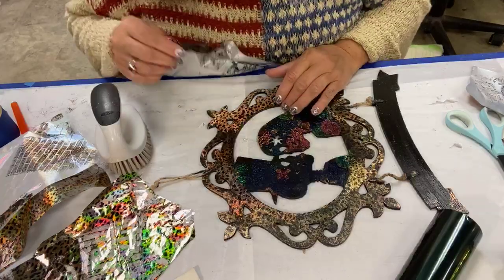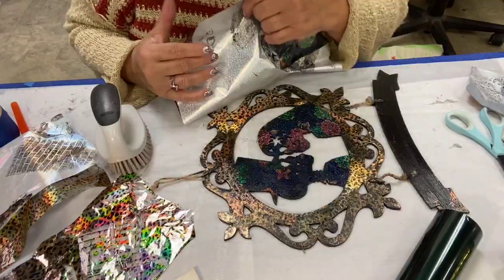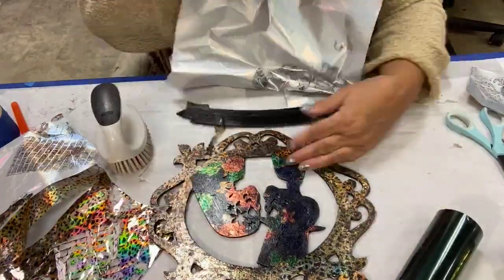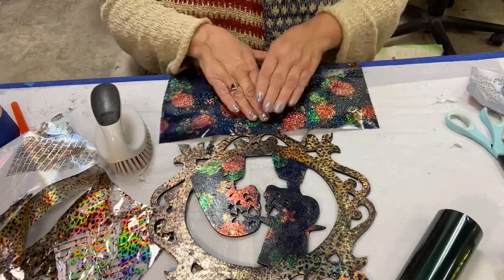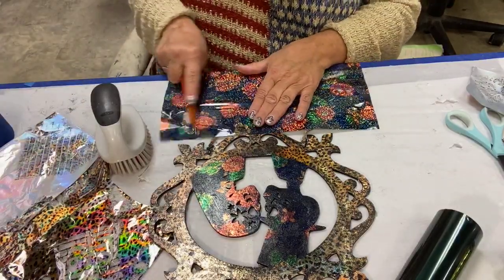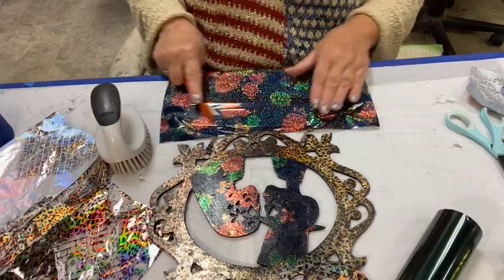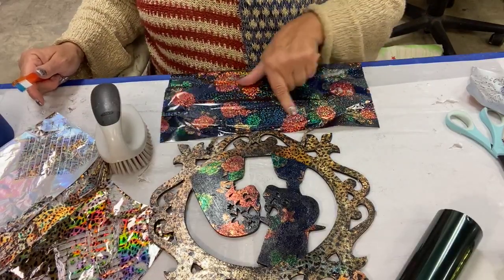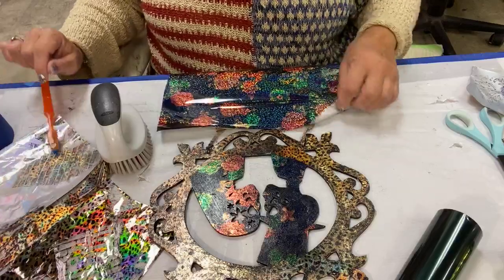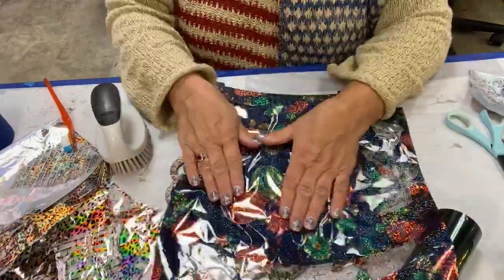Oh, that's fun. And a little more release right there. Oh yeah, that came out fun. So I'm going to do this, and then I'll probably reposition this whole thing over this again and give it a scrub with a brush just to make sure I was getting it all. And maybe on this side I'll write happily never after. It released really well there. So I think I just need a little more attention to this up here.